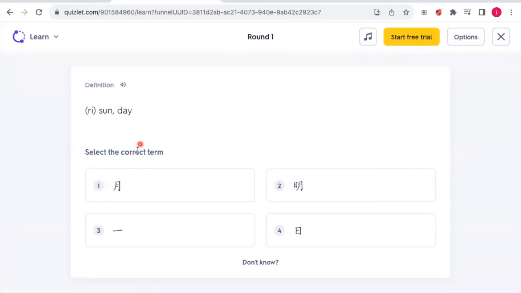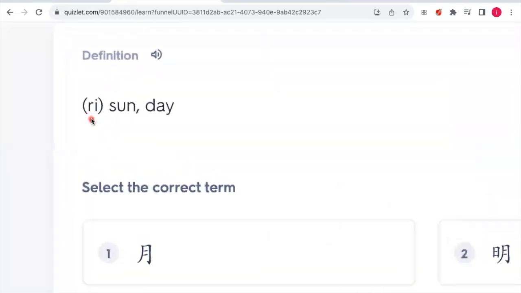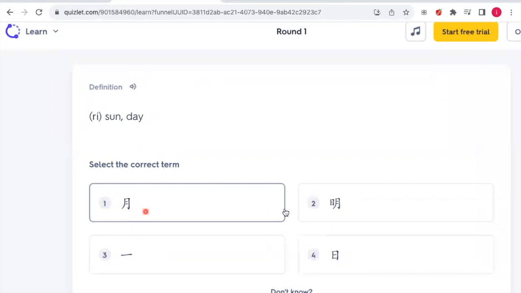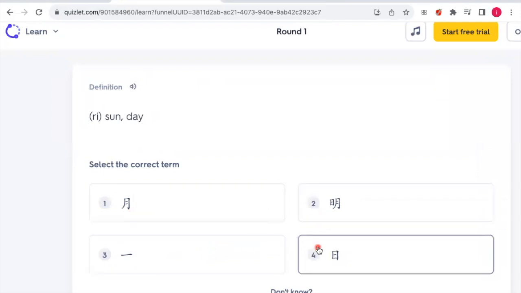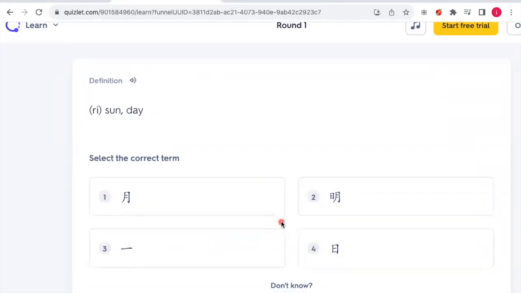They give you the 拼音 and 英文. 英文 means English. 拼音 means the letters. You can see how to pronounce. And you're going to choose the 汉字 Chinese characters, and see which one is correct.